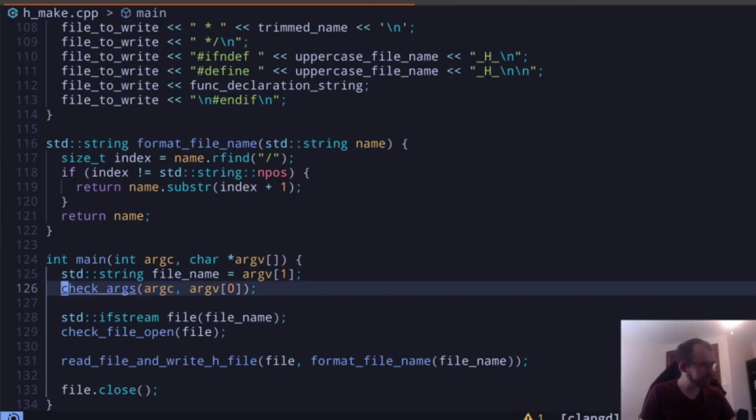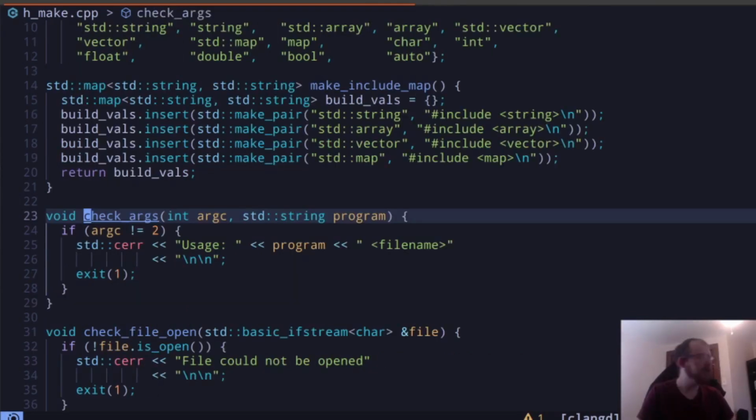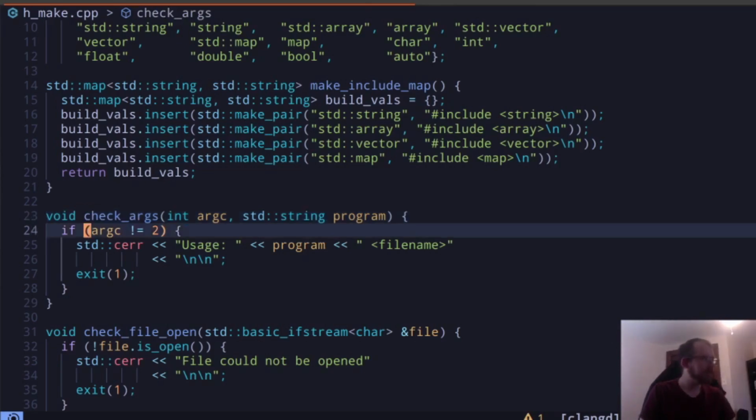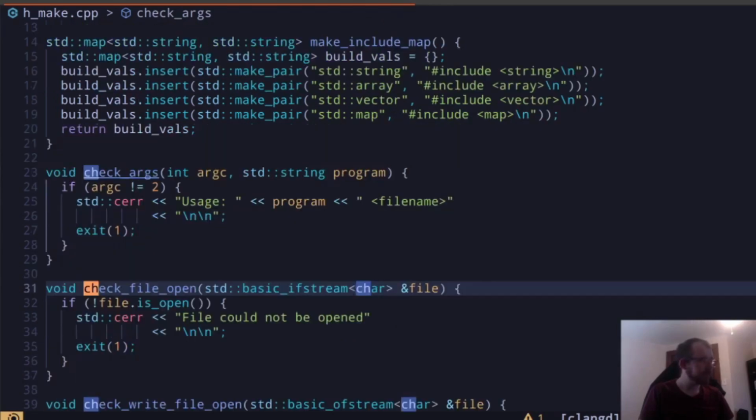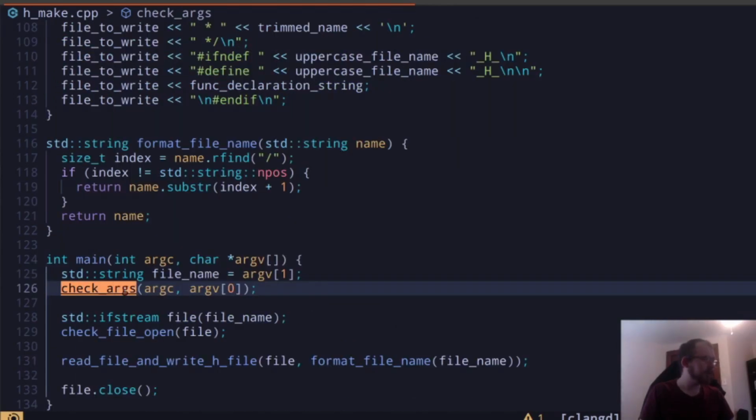So let's go to the definition. I think it's GD. Yeah, perfect. And then maybe G capital D will take us to the declaration. So I take in the arg count. If there's not, then I put an error message and I exit the program, because this has to take exactly one argument. And remember, it's 2 because the first one is the actual program name and the second one is the argument. Let's see if we can do go to declaration. No. All right, that's fine. Check args. Okay, perfect. We want that one. All right, so we check the args.